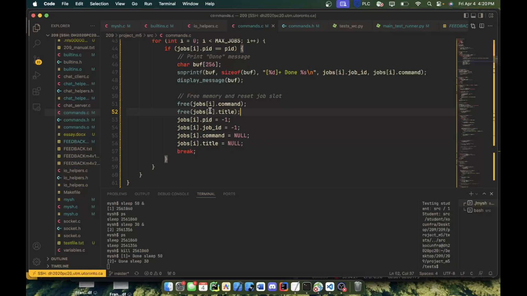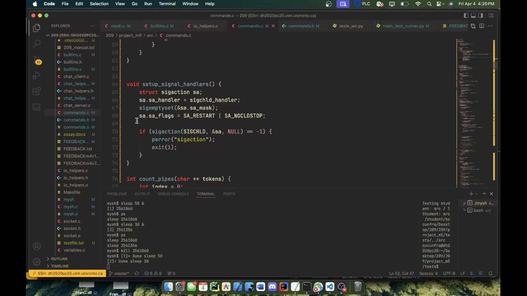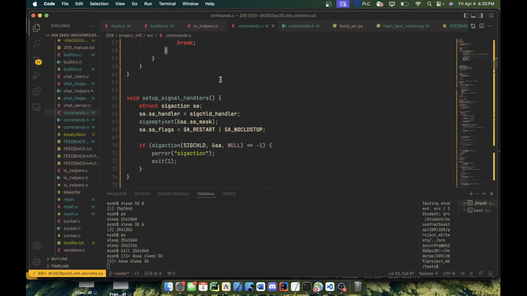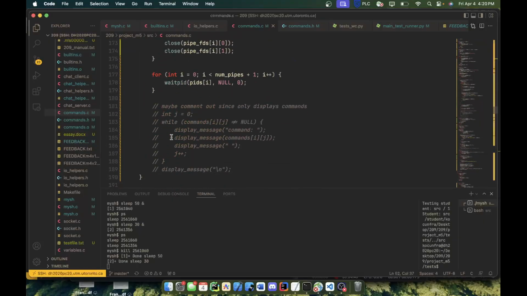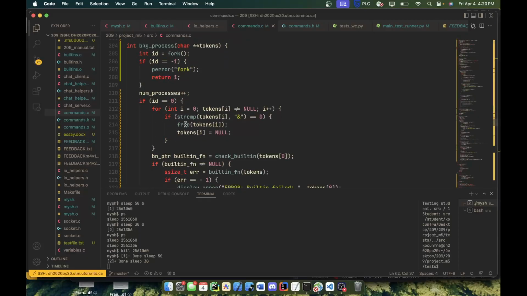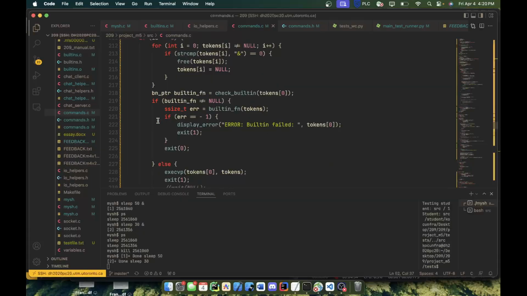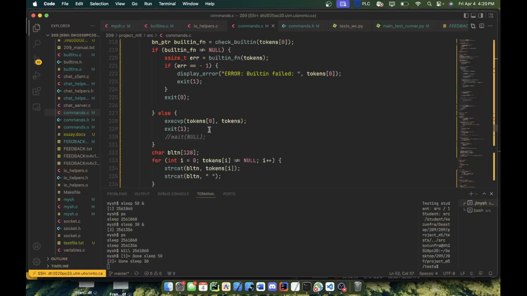When we initialize this, you'll see later in the code, and we just remove everything, make sure it's all done, and then we break. So to set up the signal handler, all we're doing is just SA_RESTART and SA_NOCLDSTOP, right? And we're just sending that to our signal handler that we have up here, which is a SIGCHLD handler. This is all run in Mish before everything starts. Scrolling down, when we have a job, yep, so background process. Each background process is basically forked and is set up in a way so that it'll either run a built-in or it'll execute the bash script.